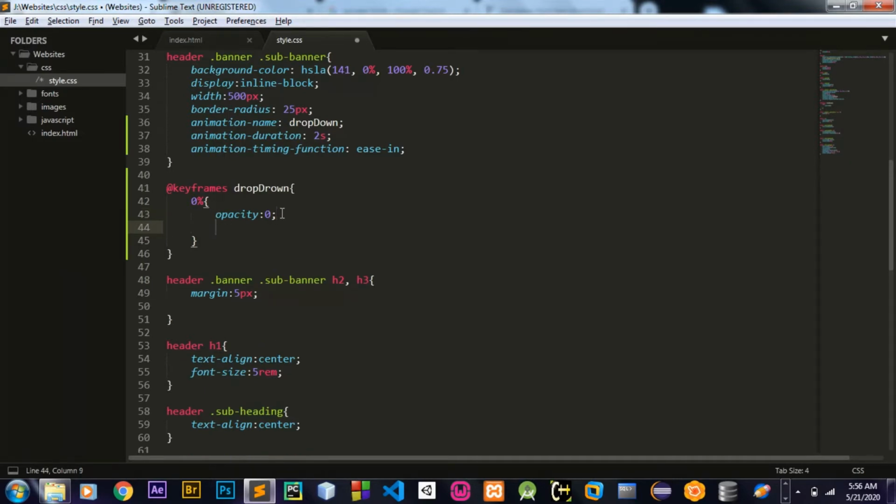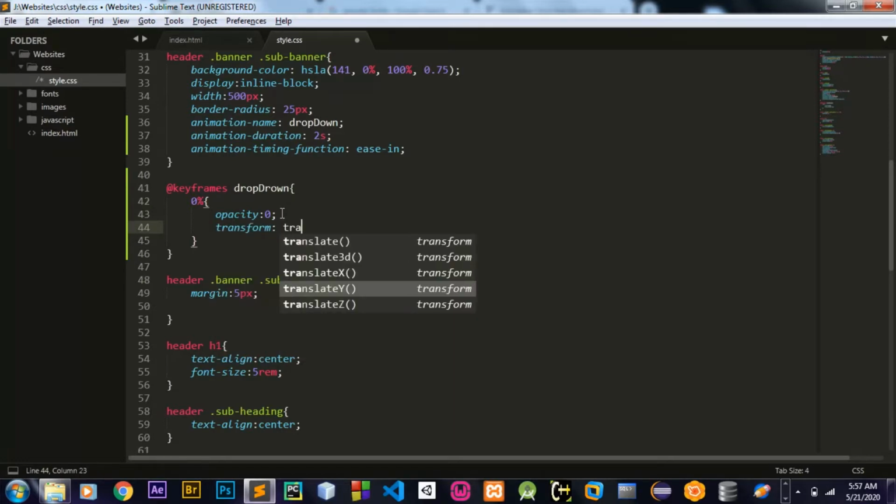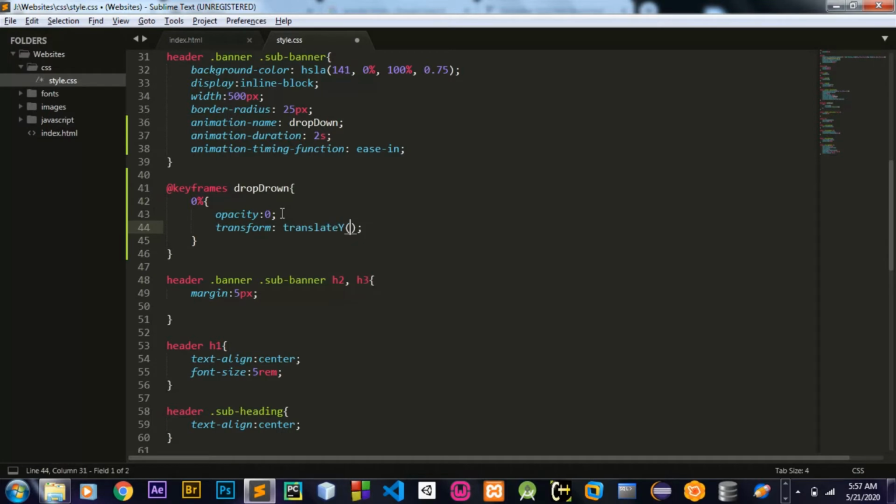So then at the beginning you also want a transform property, and I will say translate Y. So in the vertical axis I want my banner to be placed 50 pixels above its original position. So I'll say minus 50 pixel.